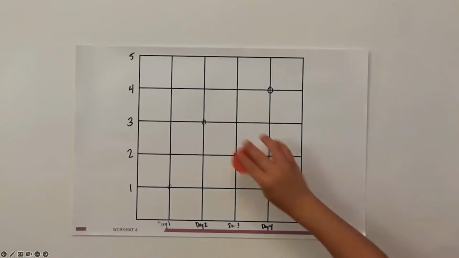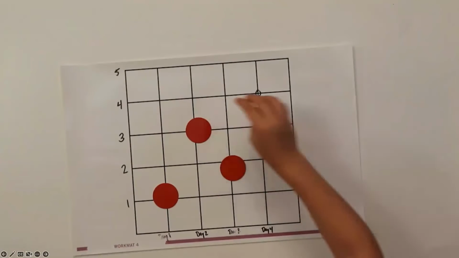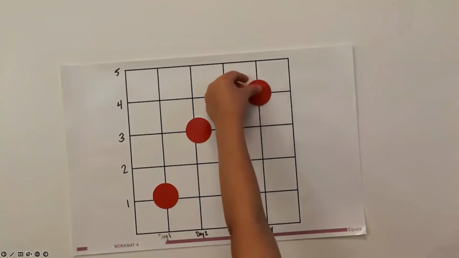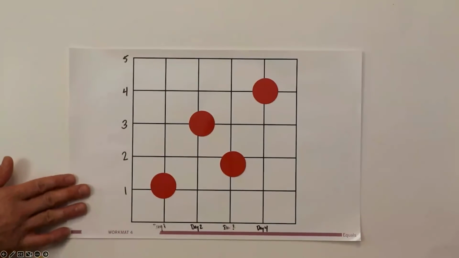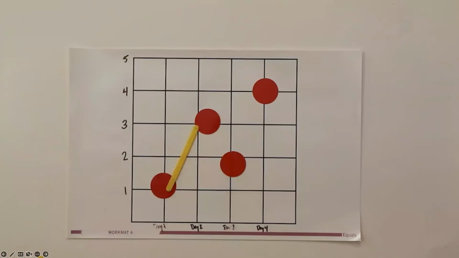Here's an example of using circle counters and angle legs to create a line graph when a student needs an adaptation to using a pencil to plot coordinates and to create a graph.